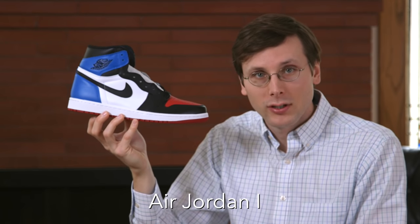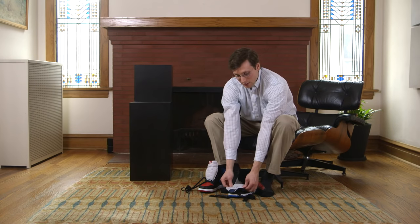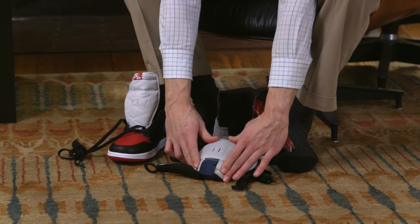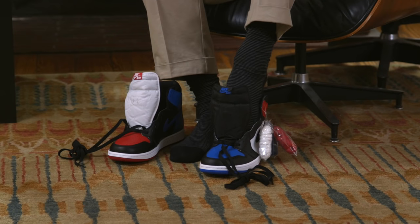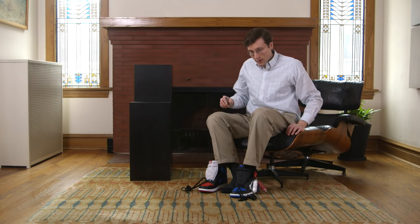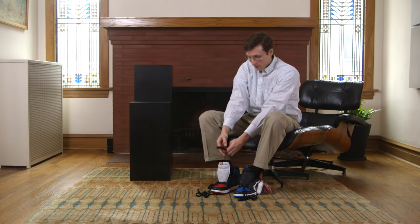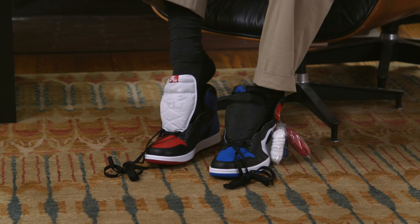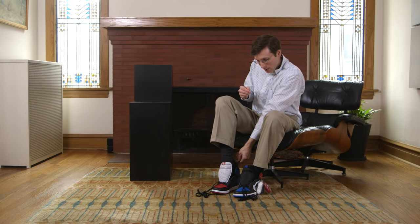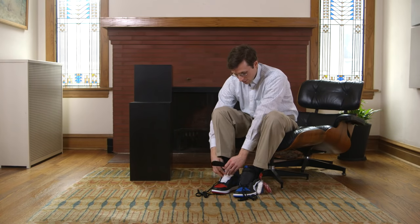Number 2: the Air Jordan 1. The best part of a fresh pair of Air Jordan 1s — they come unlaced, so they're really easy to get into. Watch this: I like taking the tongue out, giving yourself a lot of space to get in. Get your shoehorn ready, keep a straight toe. Pretend you're a dancer, and then use the horn for a little help. That was easy. One more time — tongue out, just like MJ. Straighten the toe. Now you're just gonna land that plane — your foot's a plane, the shoe a runway. A little help from the shoehorn, and then you're in.